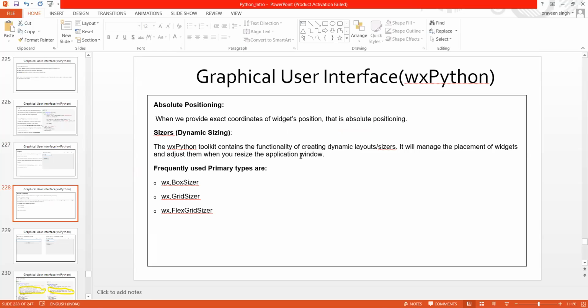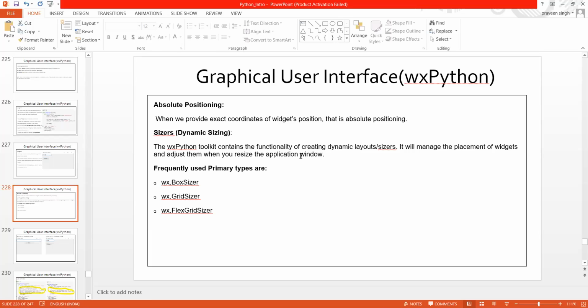Suppose you wanted your control, maybe a text control or your submit button, at some exact location, you have fixed it. That is what we call absolute positioning.